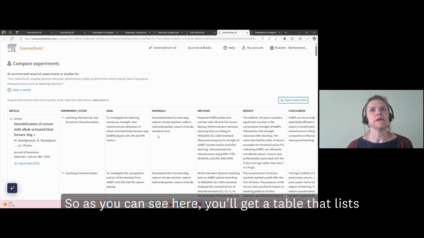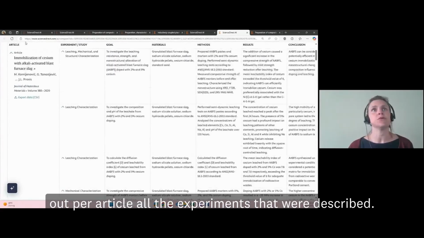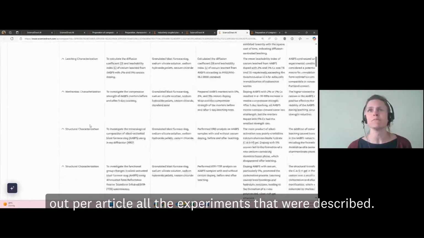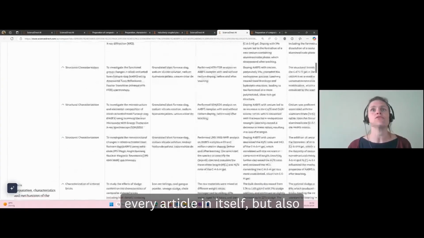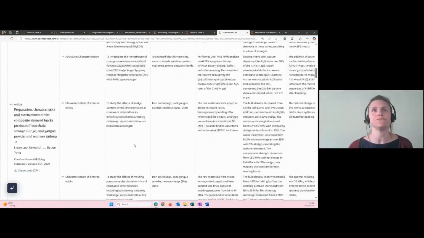So as you can see here, you'll get a table that lists out per article all the experiments that were described. And so that allows you to get a quick overview of every article in itself, but also to compare experiments between different articles.